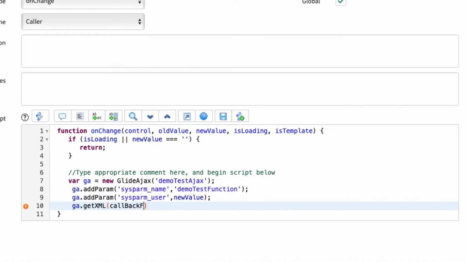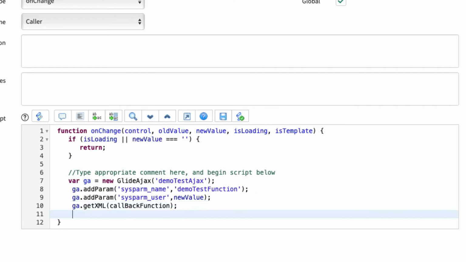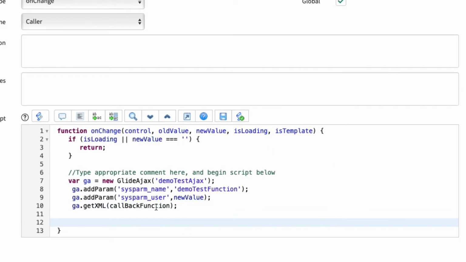So maybe I will just type callbackFunction. You can keep your name as you want. That is not restricted. This is not part of the syntax. The syntax we have is that this one can be dynamic, which you have to call this script include. This one is not dynamic till here, but this is something dynamic. You can change the name as per the function you want to call. The parameter till here is definitely static, but this one will definitely change. This one can also change as per the parameter value you want to send to the script include to process the script you have in your script include. The callback function, you can definitely have your own name, whatever name you want to give.